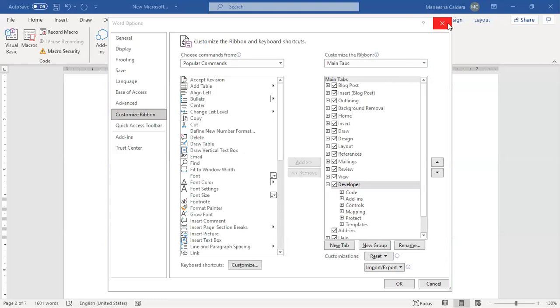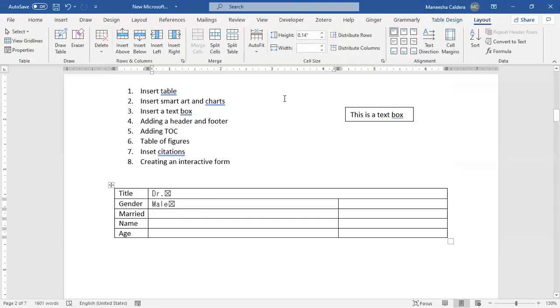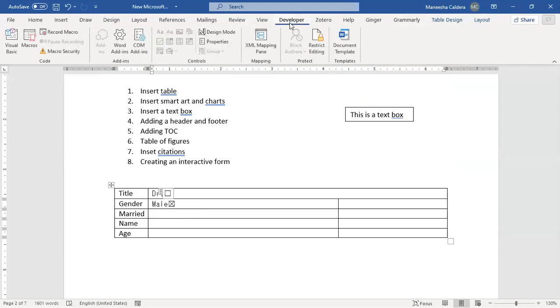Right? Have you developed a small form? Any questions?